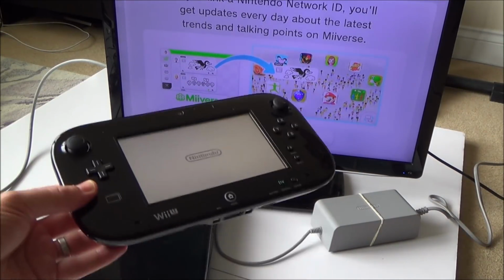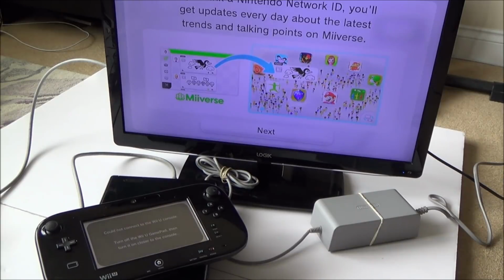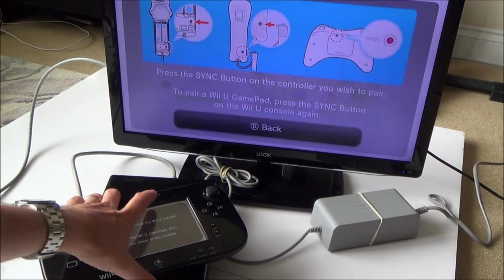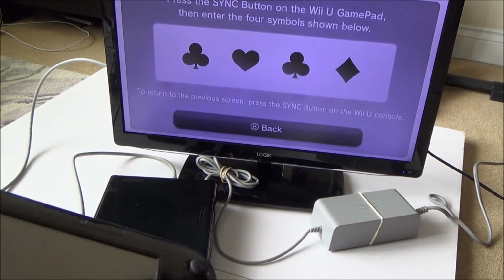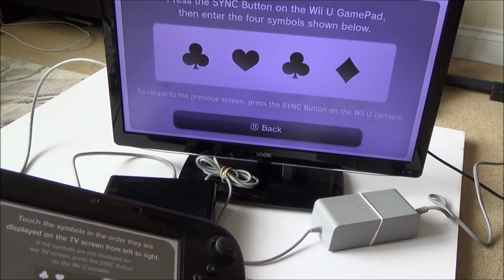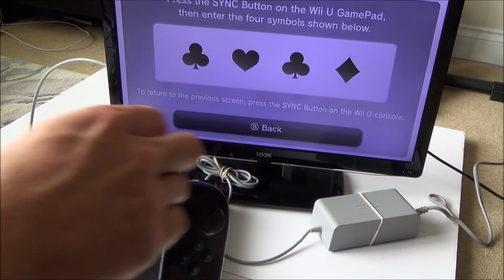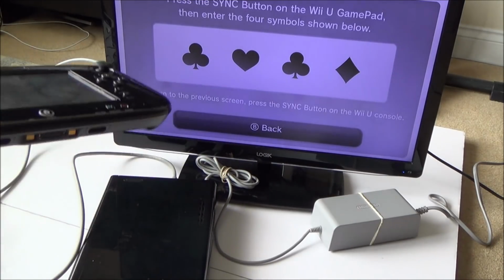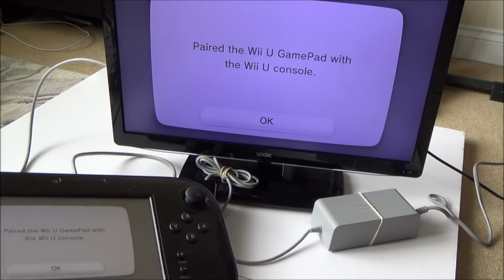I'm not sure now, with this gamepad, because I've changed the motherboard, I presume it's going to be synced up to my other Wii. I presume the syncing's done on the actual motherboard itself, but let's just see. Yeah, okay, so let's hit the sync button here and hit it again, and now hit the sync button here. Right, okay, enter the things on screen, so heart, touchscreen's working, that and diamond, sound's working. It all appears to be very clean. It's probably in better condition than mine when I clean up the screen. Paired the Wii U gamepad with the Wii U console.